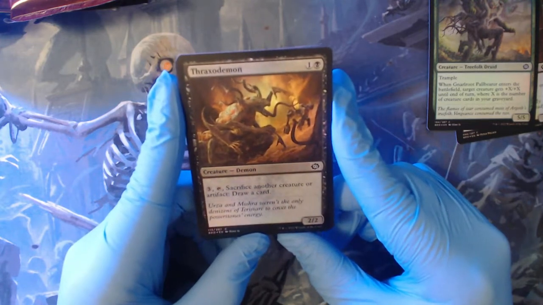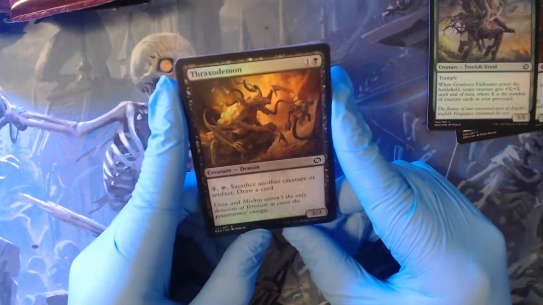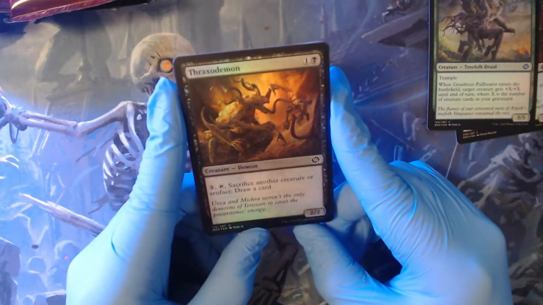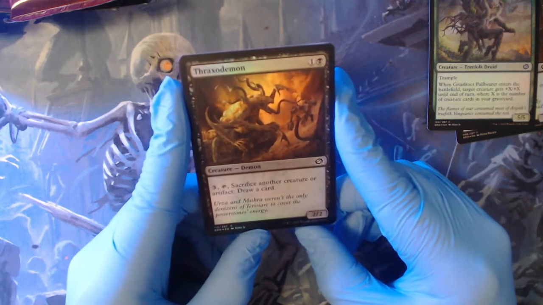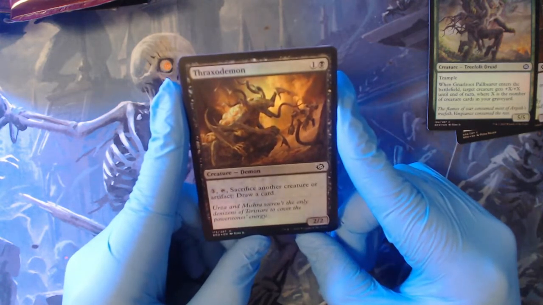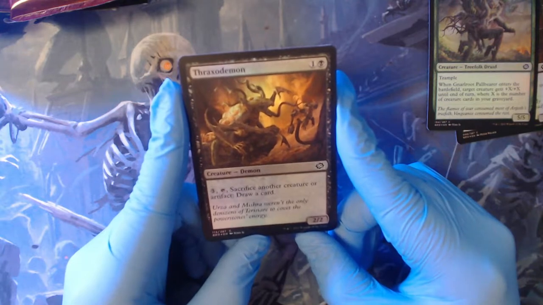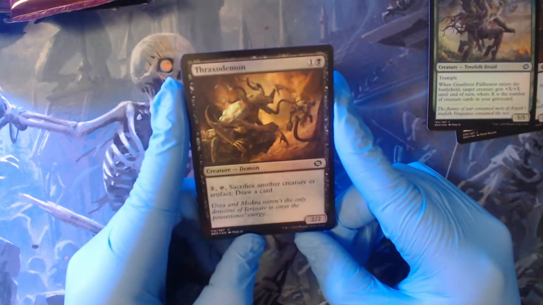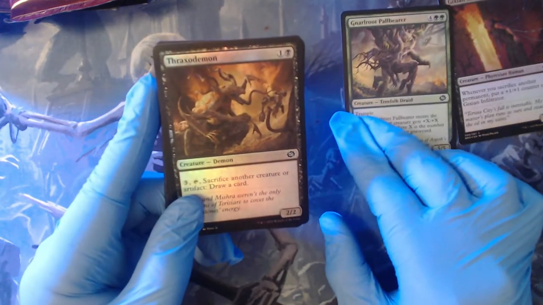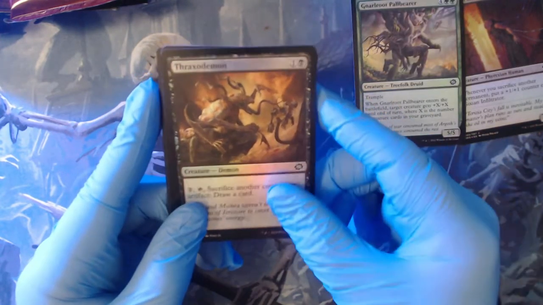Thraxo Demon. Okay, so here's that sacrifice mechanic. A 2/2 for 2. A demon, sacrifice another creature or artifact, draw a card. So basically you can put it down for 2, and then on your next turn for 3 mana, you can sack something that's already on your board, like your 1-drop, and draw a card. And again, that would synergize with Gixian Infiltrator.